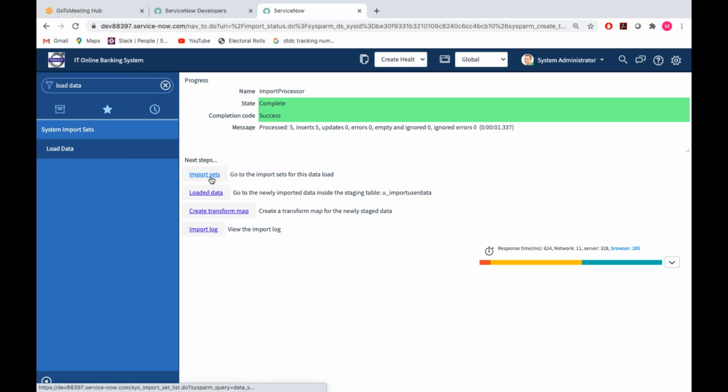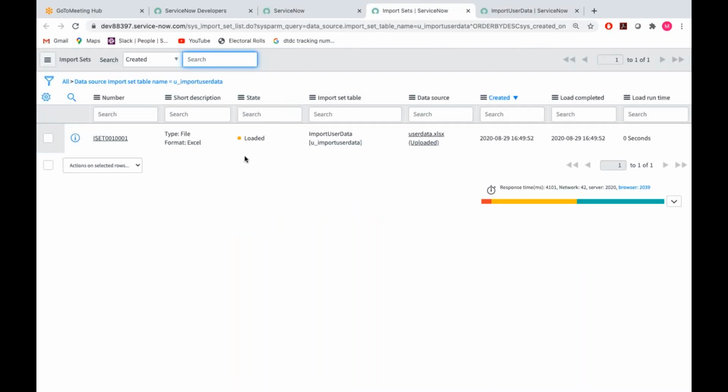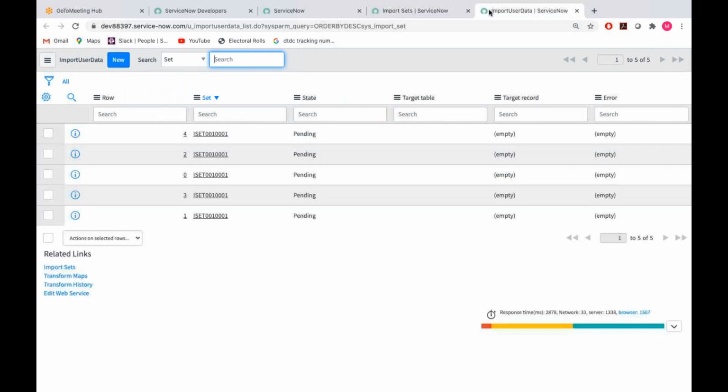You can see that in the import sets. In the import sets, user data Excel sheet is stored, and import user data is a temporary table. It is automatically created. And in load data, there are 5 records created.